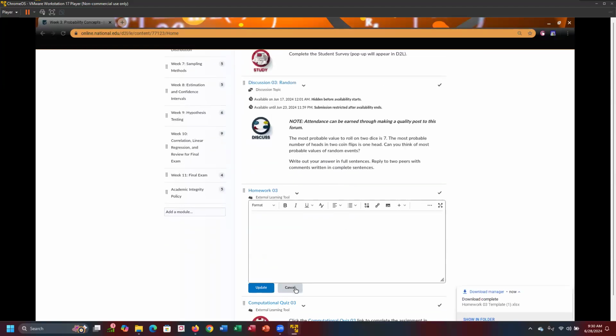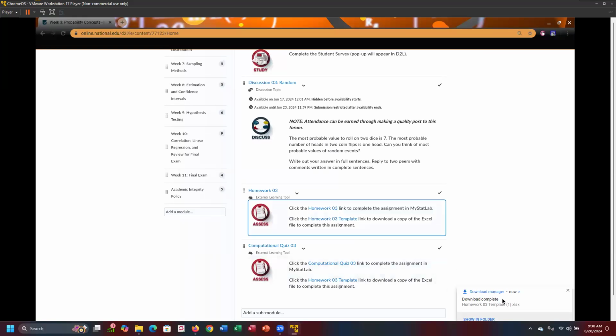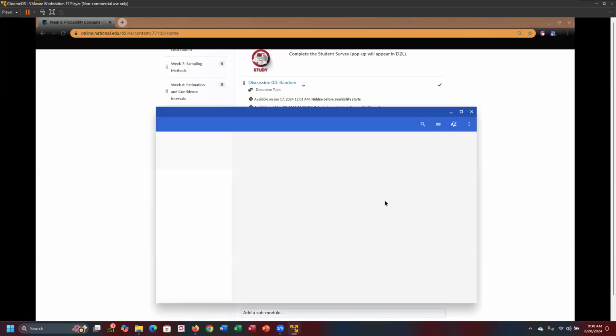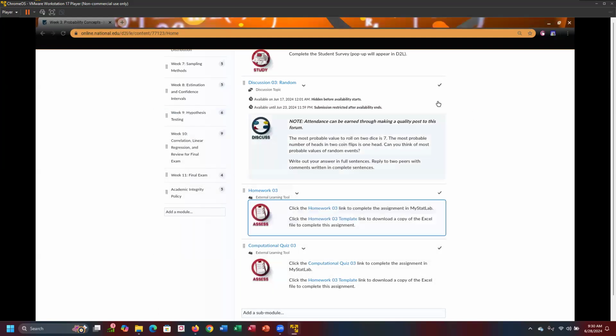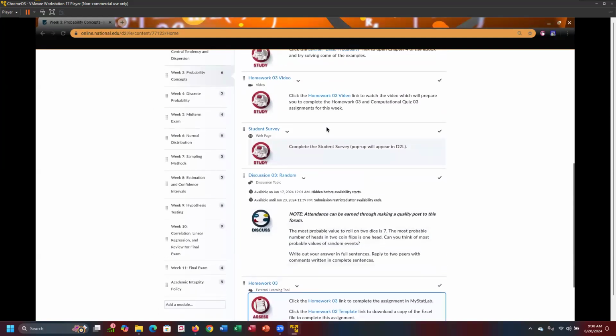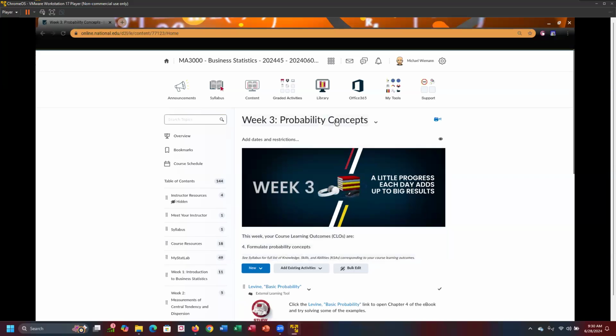It will download it. And then from there, you'll notice inside here, it says show in folder that I have the download of the homework. I actually downloaded it twice, but I'll use either one to demonstrate. So I now have this downloaded in your downloads folder inside the Chromebook or wherever your downloads end up inside your Chromebook. So that's going to be the first step. We want to get this template open.